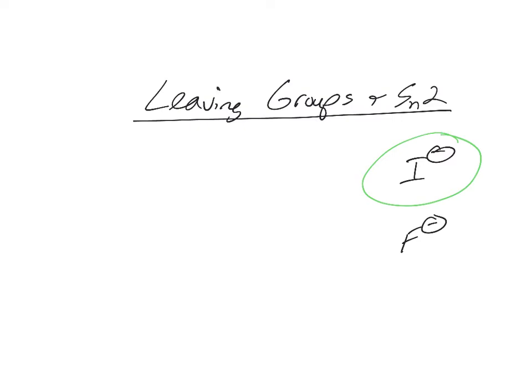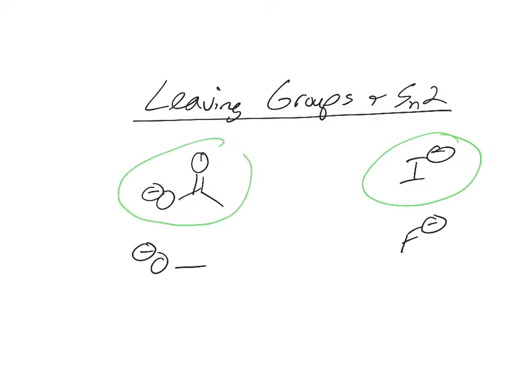Another way of doing it is also thinking about stability, in this example I showed in class. What about these two? Which of these is going to be more stable? The carboxylate or the methoxide? And why? One of them is more stable than the other. Isn't the carboxylate because it can do resonance and can spread out its charges? That's right. The carboxylate can do resonance, which means it can delocalize this lone pair. If you can do resonance, that means you can spread that charge out. Spreading that charge out makes you more stable. And so this would be a better leaving group.